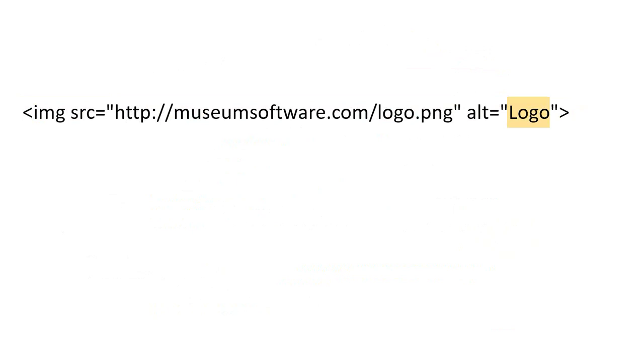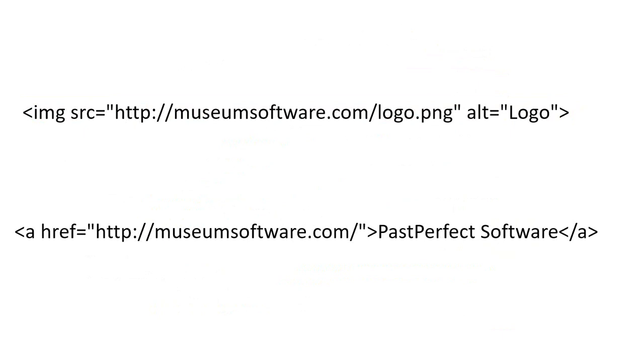So once we've got our image figured out, the next thing that we need to talk about is that clickable link so that the visitor can get directly to that catalog record. Just like before, I've highlighted the essential parts of the HTML, which need to be there for the link to function properly. We've got the A, which means this is a link. That href is the reference saying this is where the web visitor is going to go once they click on it. And then just some closing things so it knows where the link ends.